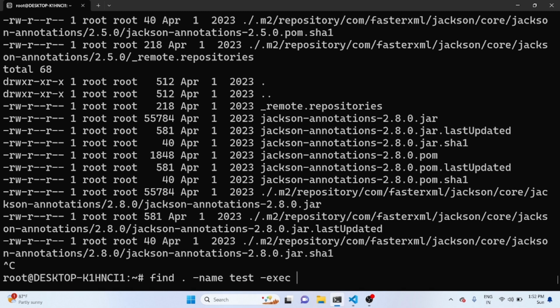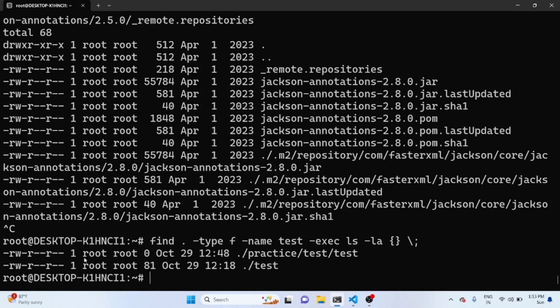So you can use exec. First I will list out the permission of that file, with ls -la, placeholder, then terminate it. And I want to display only files, so you can use type f.